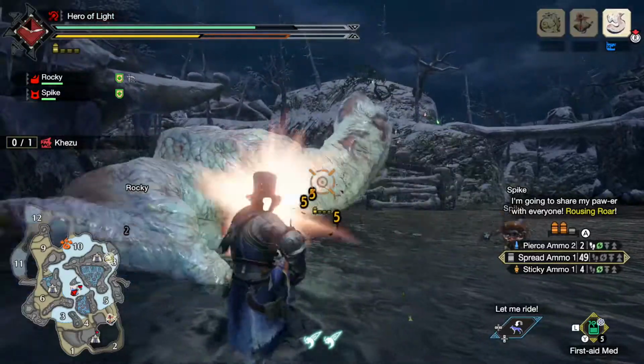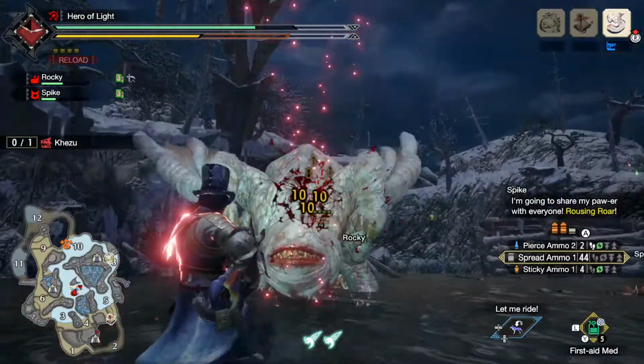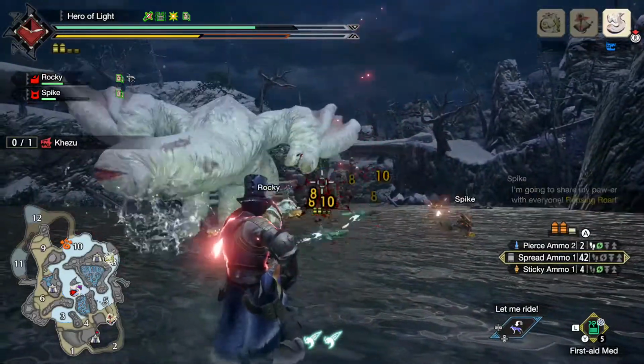So when I fought him before, it was in the multi-monster hunts, and as a result he had that HP penalty. He's more durable than I realized. Looks like we knocked out some of his teeth. I might have seen things.